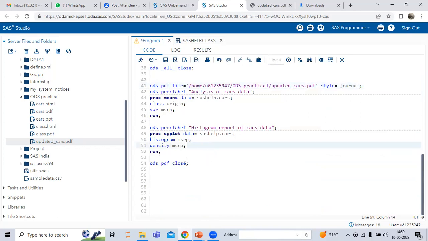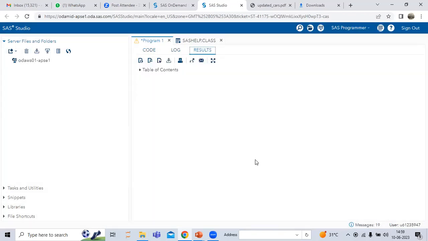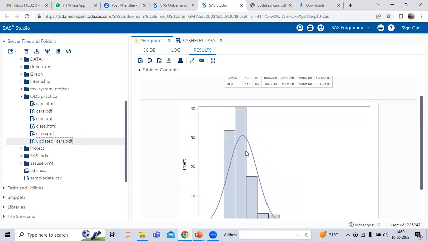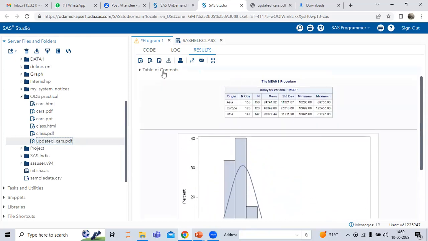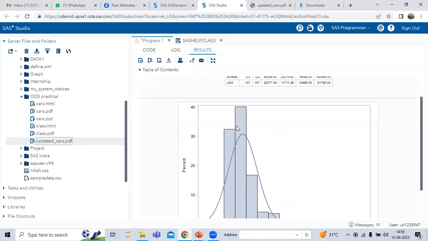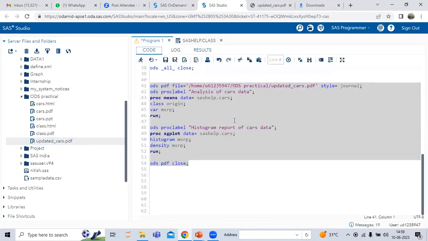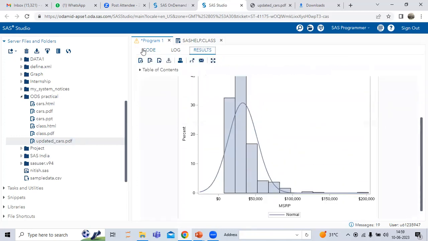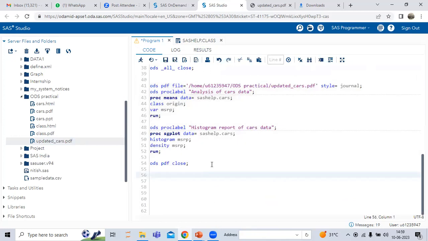Now see here. Are you seeing any changes? If not, I think you are not able to see the changes here. Okay, not a problem. So we have different types of styles.